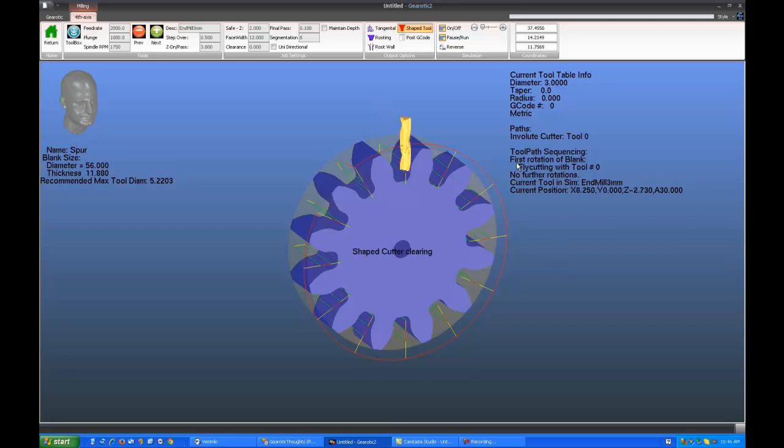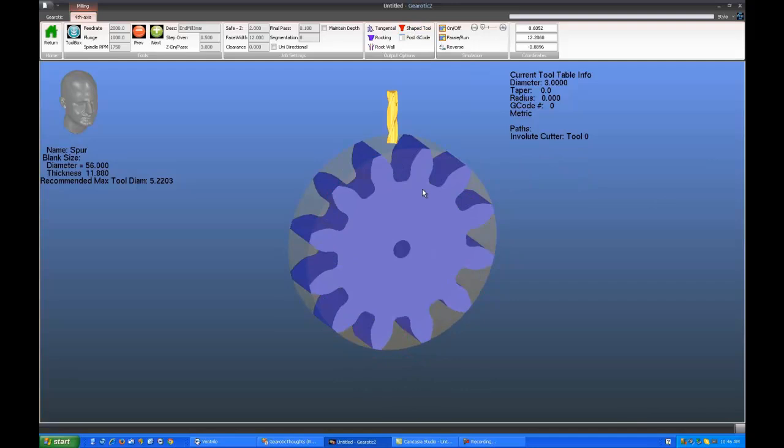Now, some people have asked for a unidirectional method of cutting so that they can do climb. Let's turn this off by turning our shape tool off, check the unidirectional button up in job settings, and re-click our shape tool. In order to regenerate any toolpath, you simply click it off and click it on again, and it turns orange when there's a valid path in it.